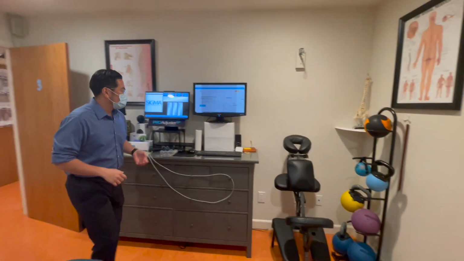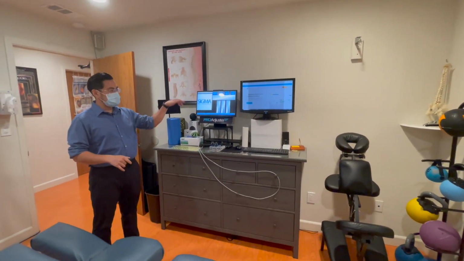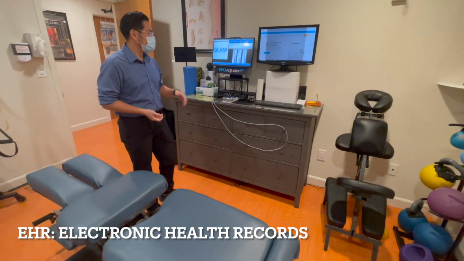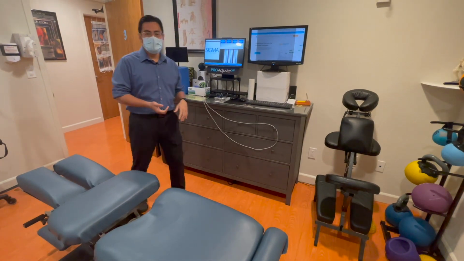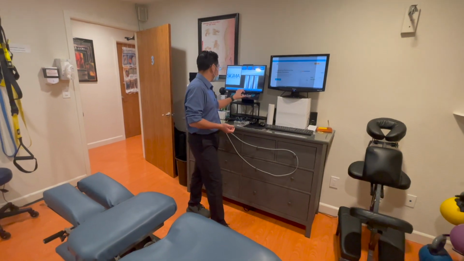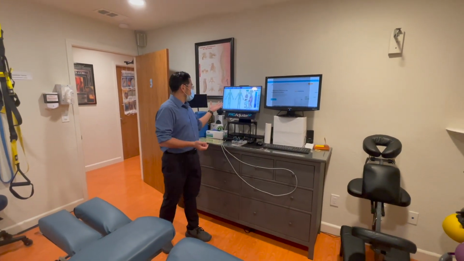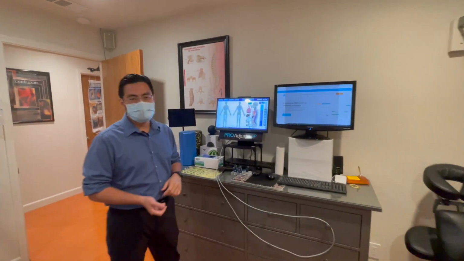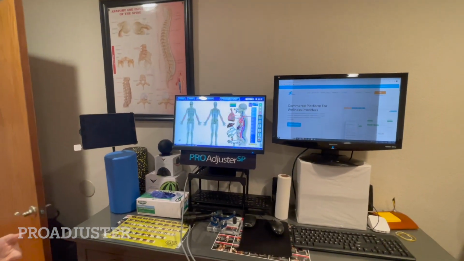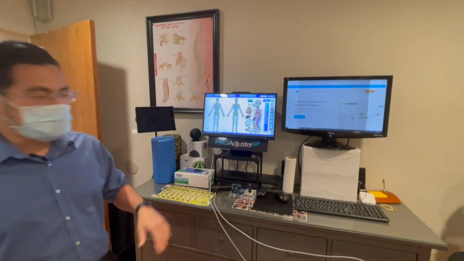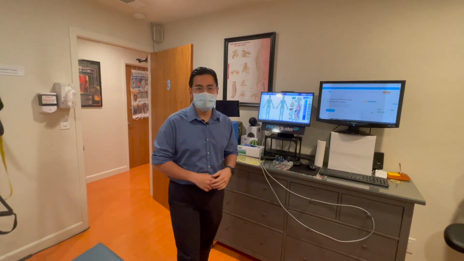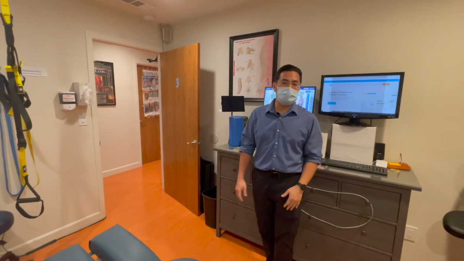Both treatment rooms, you'll see a lot of computers. One is typically used for the electronic health record system. The other one is the Soft Pro adjuster system. They also double as patient education, where we can pull up things such as this little feature I like to use with the Pro adjuster, which is their Visual Odyssey automated, and it's very interactive, so patients love playing with this. And this is a basic tour of the office layout.